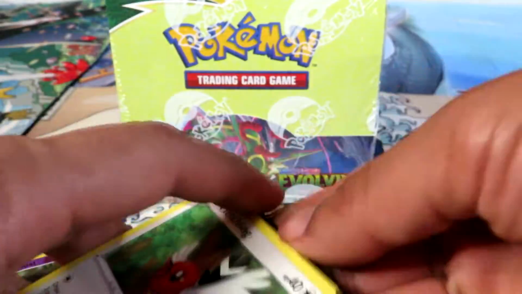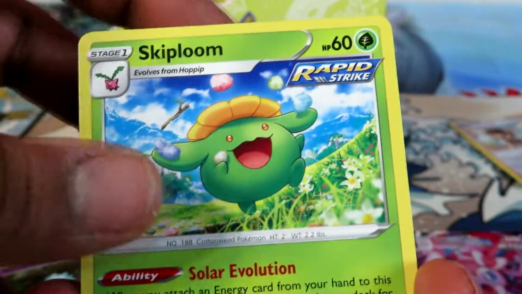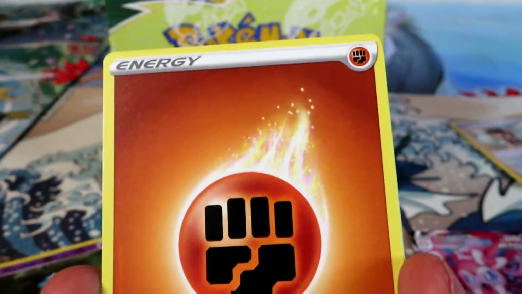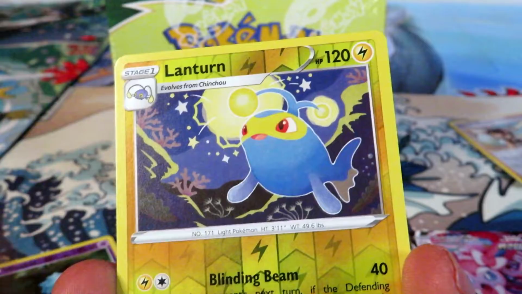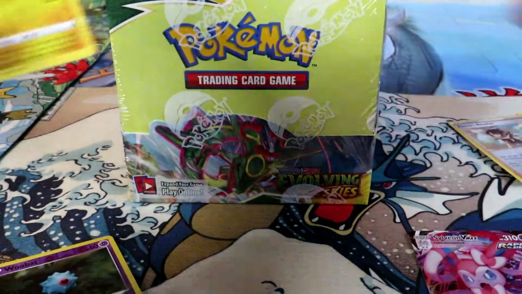Right, last pack magic, guys, hopefully. A Skiploom. I don't know how to say that name. Copcat. Fighting Energy, Fletchling. Chinchou. Piddlely. Teddy Ursa. Dino Lantern. And a Sesame Toad for our rare.